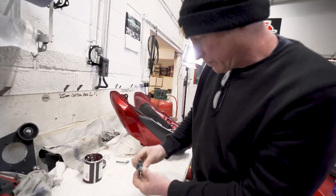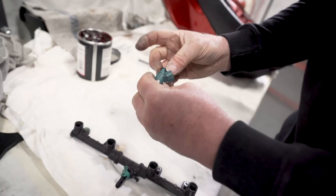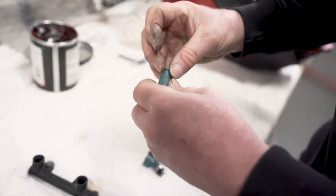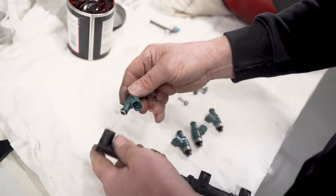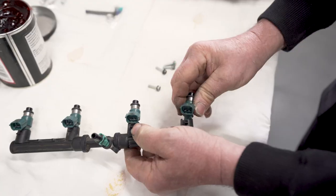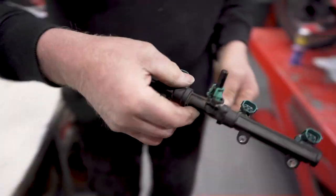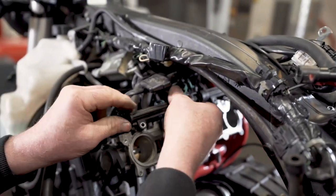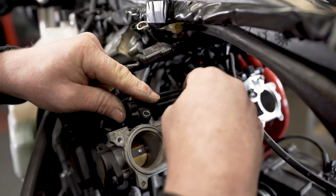Okay, we have the decapped injectors. Just reassemble these back into the fuel rail. Just a small amount of rubber grease to help them in. Okay, and back onto the bike. Right, once it's in position and nothing's trapped, we can bolt it in.